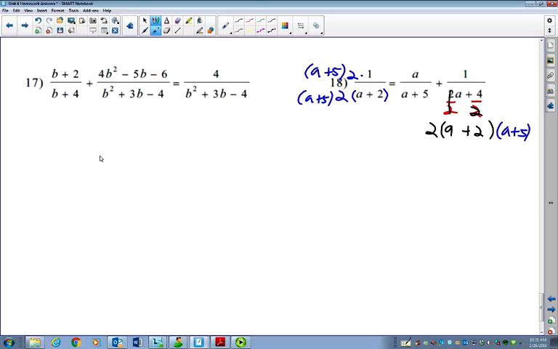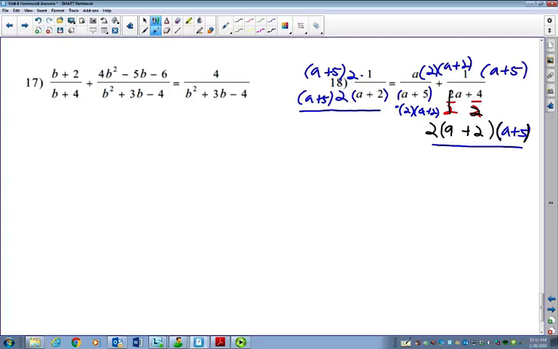Oh, we're getting a common denominator. So we multiplied a plus 5 to the bottom over here, a plus 5 to the bottom, and a plus 5 to the top. That seems to be going a bit faster. And so now this is our common denominator, right? A plus 5 times 2 times a plus 2, and 2 times a plus 2 times a plus 5. And so that guy in the middle is missing the 2 times the a plus 2. So we'll multiply it by 2 times a plus 2. And if you do it to the bottom, you also have to multiply it to the top like that.